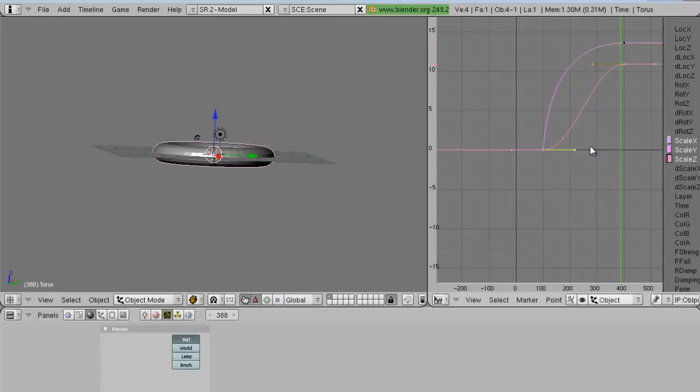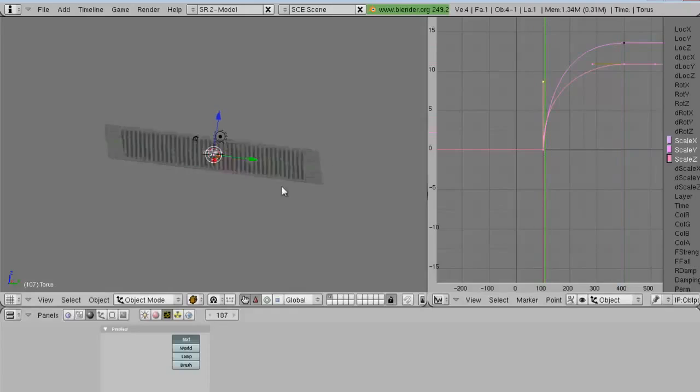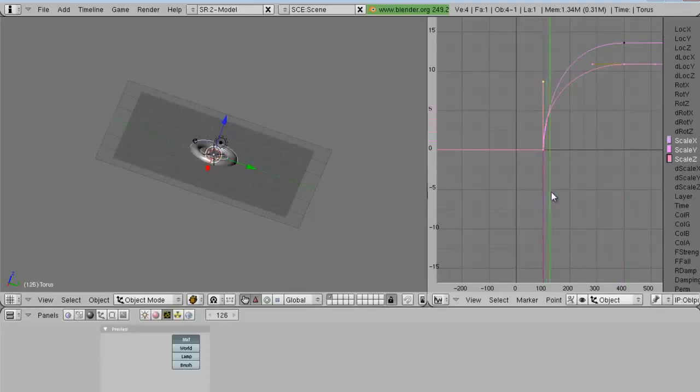Now click on this handle and bring it up so that it kind of overlaps here, so it grows even faster than the Y and X axis and then slows down again. If we play this through just by dragging our cursor across this area here, you can see how it goes really quickly and then slowly fades out to a stop.